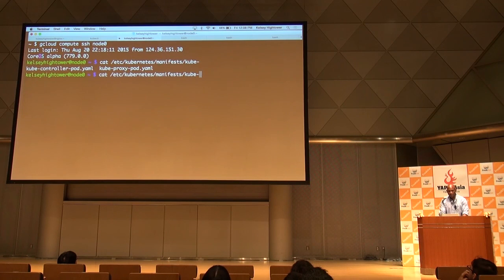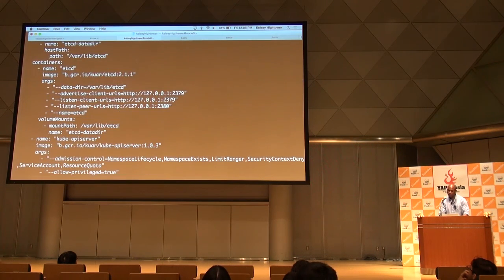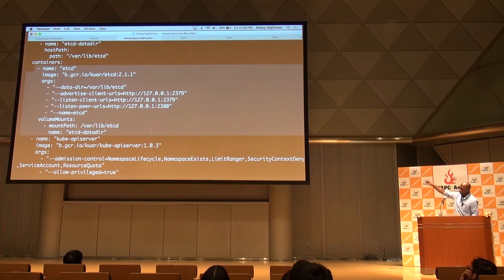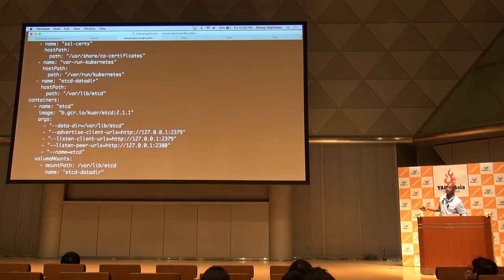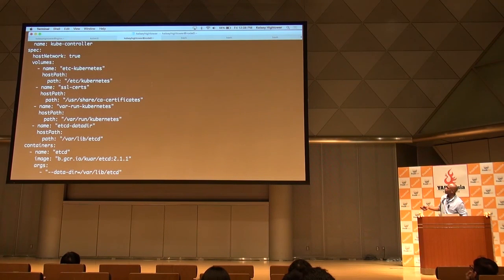So here's a list of manifest files, and here's a controller. I do have etcd deployed this way, very similar to a stateful service. So here's etcd, basically the etcd database, and I'm deploying it on the kubelet, so the kubelet will manage it locally. I'm going to bind mount in a volume from the host. In Kubernetes, this could have been NFS, a persistent disk in Google, or an EBS block in Amazon.